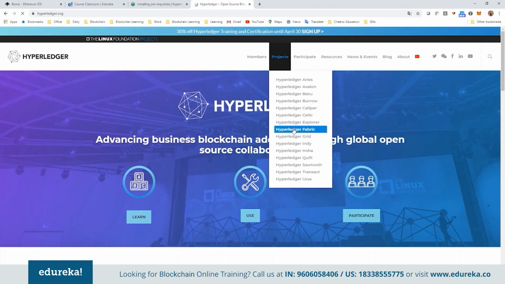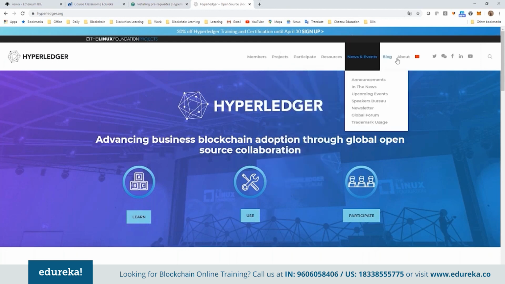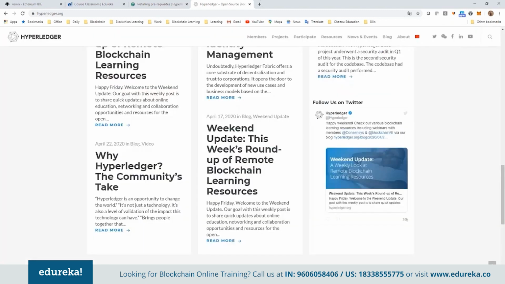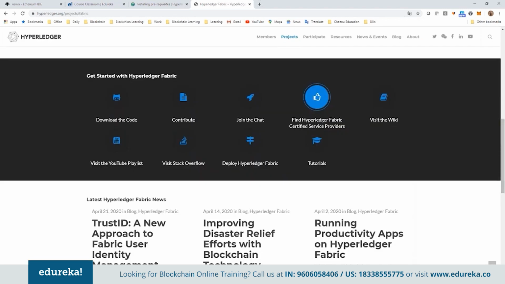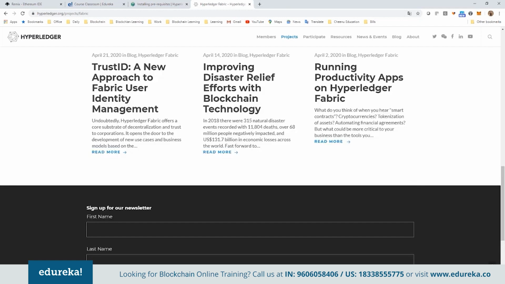You can see that this is the Hyperledger website. These are the various products. Then extensive documentation is available for all the products. So if you select, for example, Hyperledger Fabric, you can go to various videos, various kinds of tutorials, data sheets, and some of the open source projects which are going on where you can directly participate. You can download the code and build everything from scratch. So this is a very informative website that they have created.